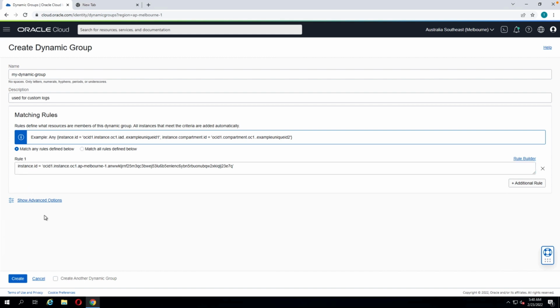We will use the instance ID and the value of the instance OCID. You can also add multiple instance IDs to collect custom logs from those instances. We will use only one for the CLI instance, and so let's proceed to create.